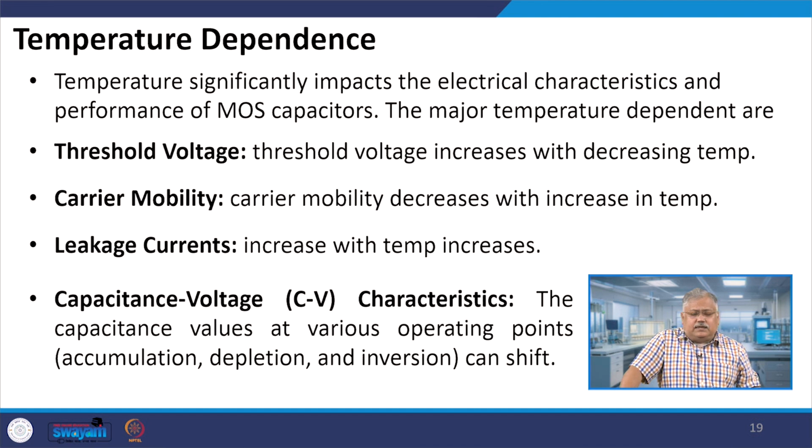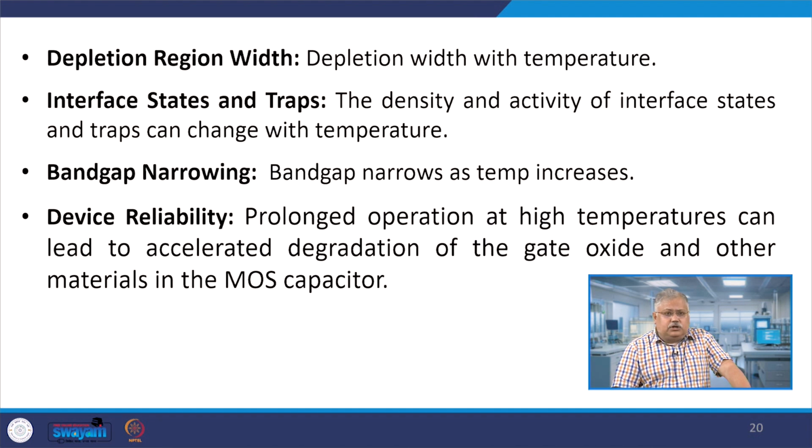Now, let's come to a point where we will study the CV characteristics for various points. If I know how capacitance versus voltage characteristics work, I will be able to extract the value of the minimum capacitance and maximum capacitance, both at accumulation, depletion and inversion, and we can relate that to temperature variation at a later stage, right. So, this is what people have been doing for a long time.